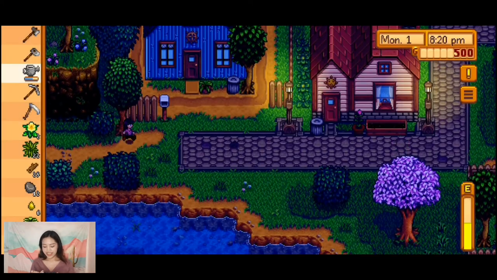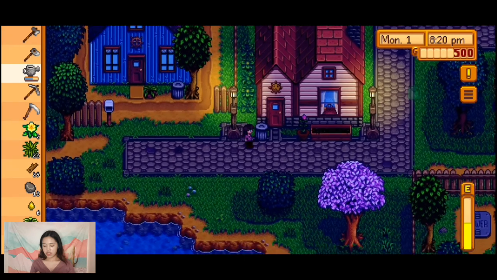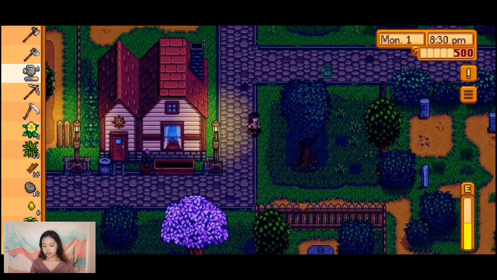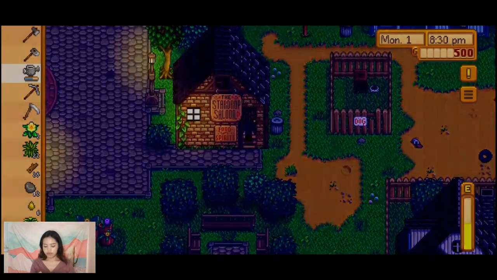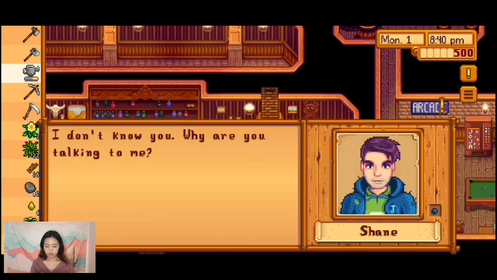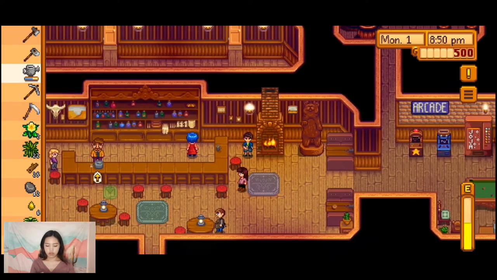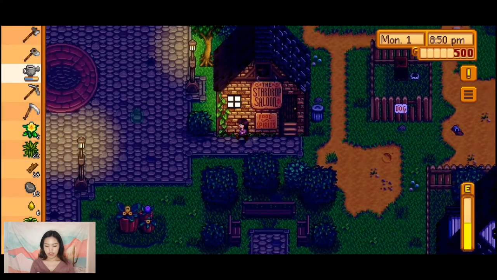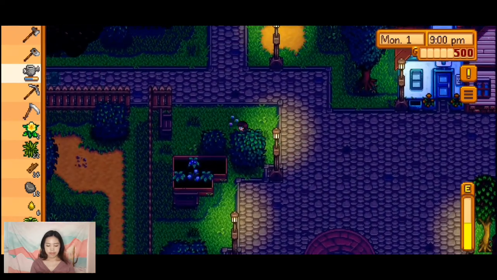So where are we going? Let's try to... Oh, it's already 8. So maybe I should go to the Stardew Saloon because it's open until 12. There's no one here. I've already talked to them. Maybe I should call it a day. It's already 9 p.m.